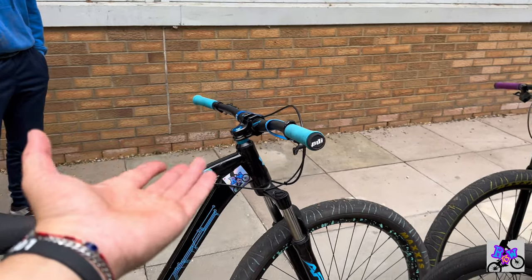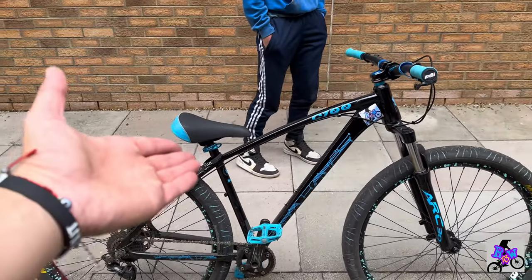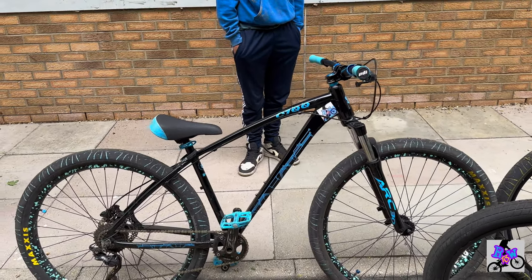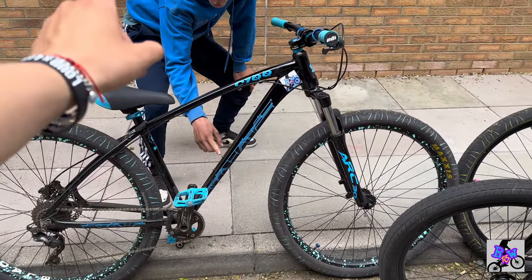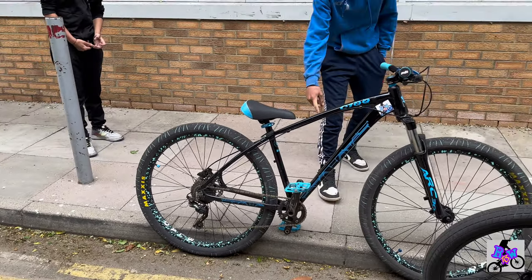And a loud lip band. But it's not really part of the bike. That's just like an attachment, isn't it? It's not really a part of the bike. But yeah, there it is. That's the aqua blue. Aqua blue C100 customized. There's not one standard part on it apart from the gears, ZTEC, and that's it, innit? But yeah, let's move on to Lucas's.